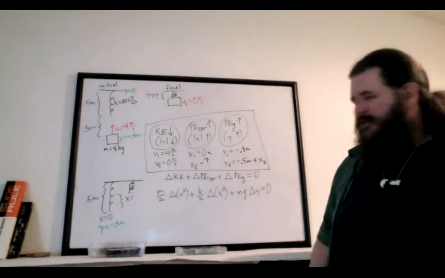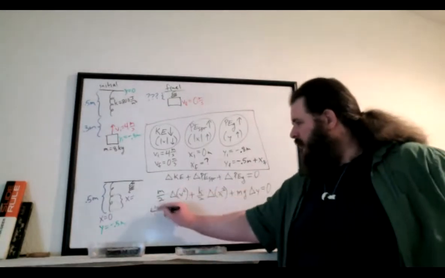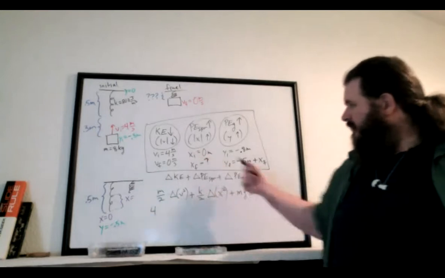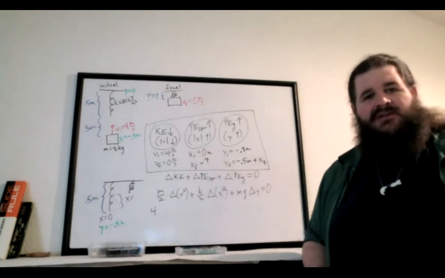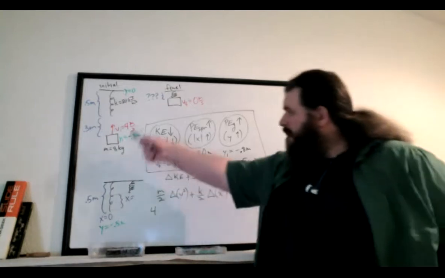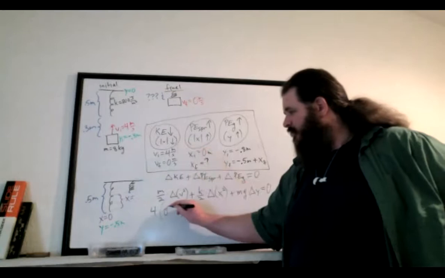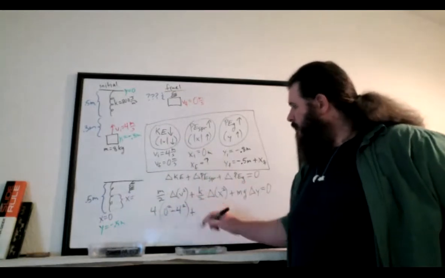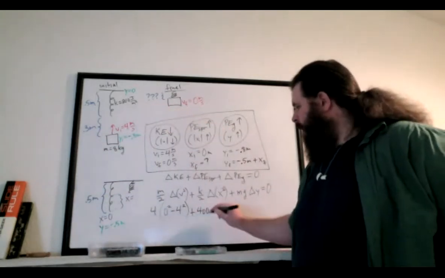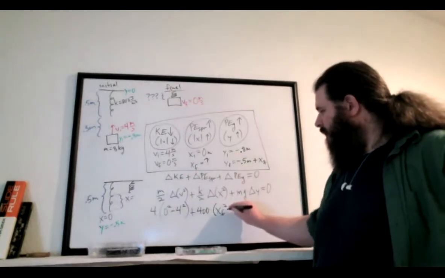And if we fill in all the values we have here, we know the mass, 8 kilograms. And usually I would recommend including units for all of these, but since we know these are all measured in kilograms, meters, and seconds, they're all in consistent units, we know it's all going to work out to joules anyway. So half the mass would be half of 8, so that would be 4. Delta speed squared would be final squared minus initial squared, 0 squared minus 4 squared. Half the spring constant, half of 800 would be 400. Change in x squared, that's x final squared minus x initial squared. X final is unknown, but x initial would be 0.